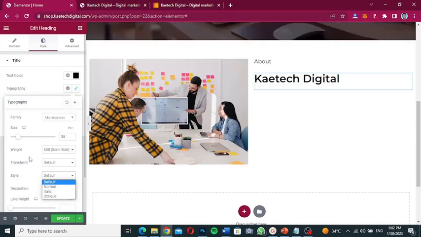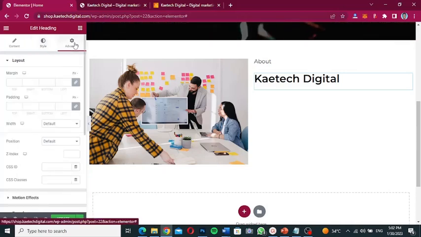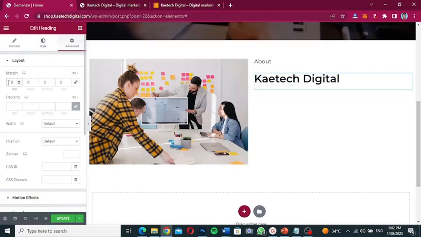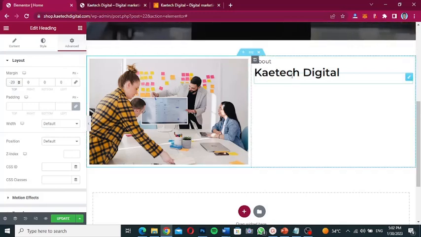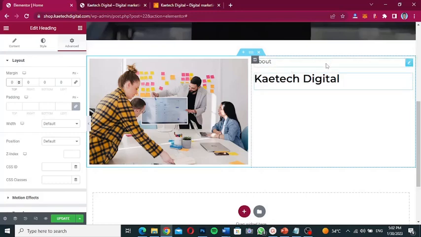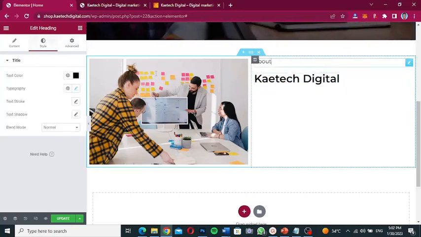all what I'm going to do is go to advanced over here, unlink the margin and then remove the negative 20 from it, so that it will go up a little bit. Or I can go ahead and do it with this one rather.